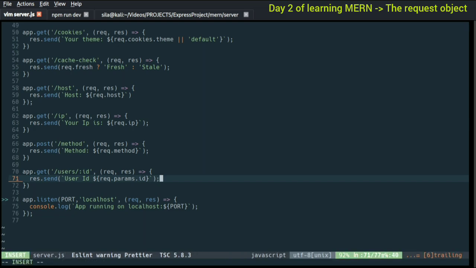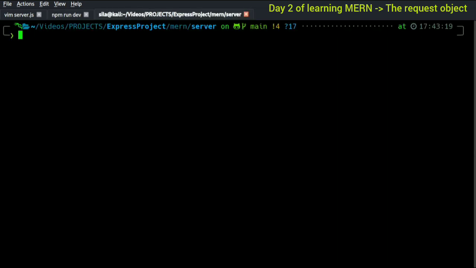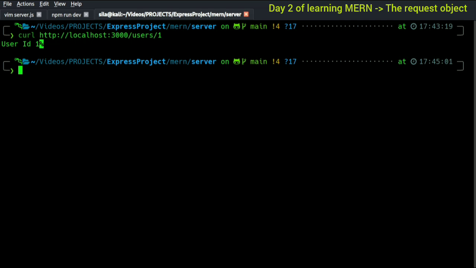So when I save this, we observe the server is running okay. Then we're going to use the URL. Then I'm going to do HTTP, then here is /users and then we have to pass in an ID. So when I run this, I should get this value of 1, because that one is the parameter which we are passing along with that request. Then you see I'm getting 1. So you get user ID and then its value there.